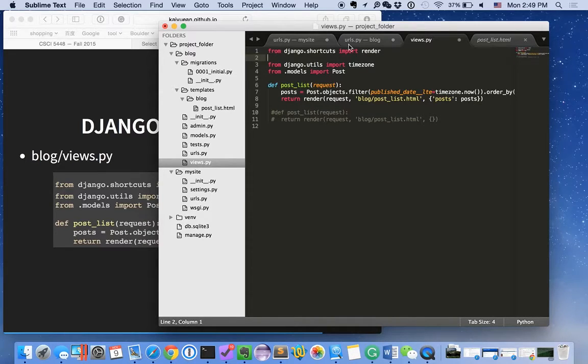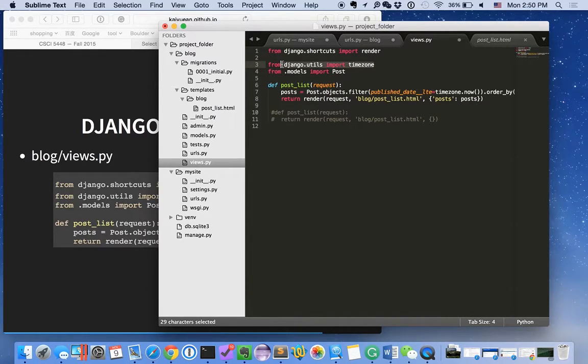Okay, the first line here is used to include the model we have written in models.py. Now we want to publish blog posts sorted by published date, so we need to add this line. This is a query set we introduced in the former part. You should already be familiar with how query sets work. Please note that we create a variable for our query sets, posts. Treat this as the name of our query set. From now on, we can refer to it by this name, like here we can see.